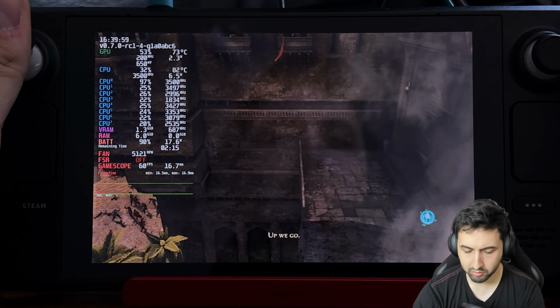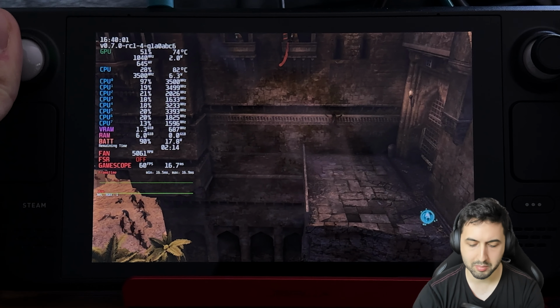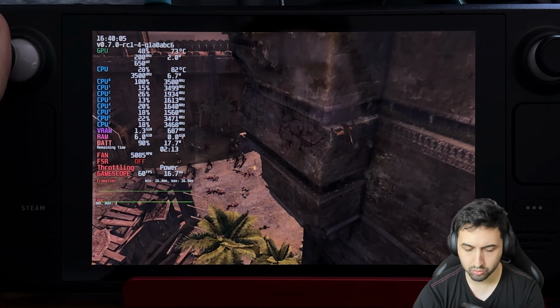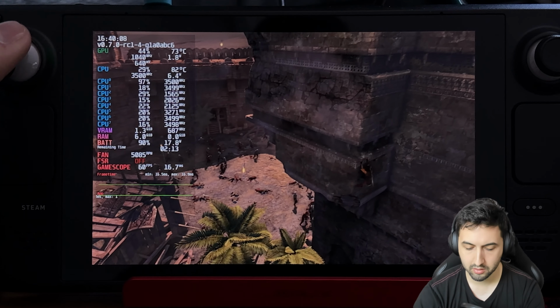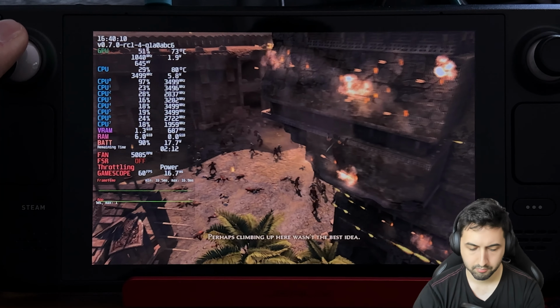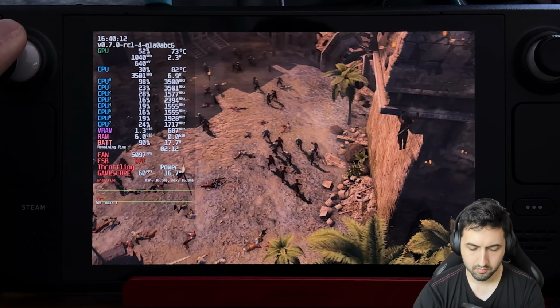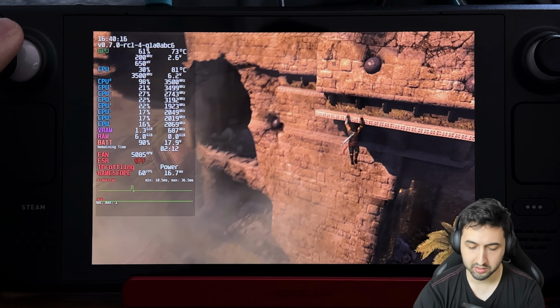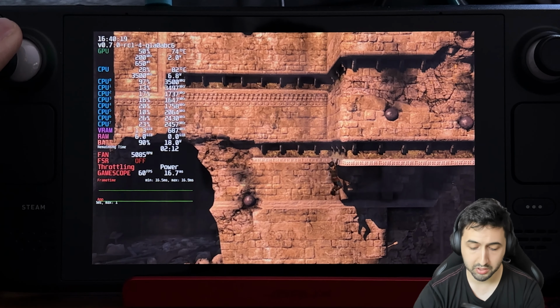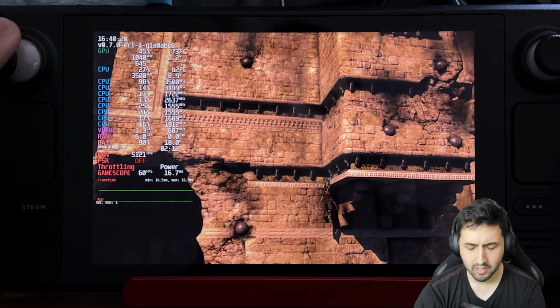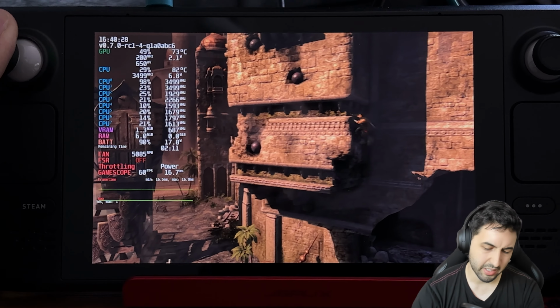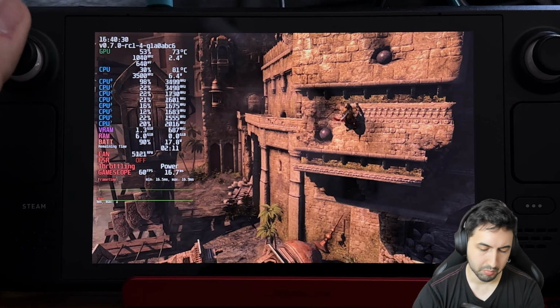Again, if you want more battery life, disable anti-aliasing. It's MSAA, so it's usually pretty taxing in comparison to newer methods nowadays. Perhaps climbing up here wasn't the best idea. But it's very visually appealing, at least in my opinion. It really does hold up pretty well, except in the shadow resolution. Shadows can be pretty blocky when you look at them close by. But again, otherwise, completely fine.